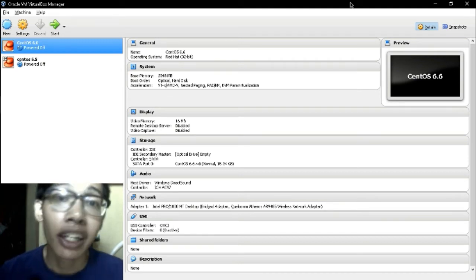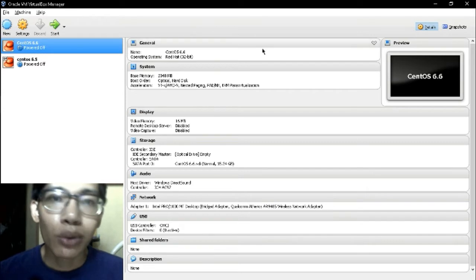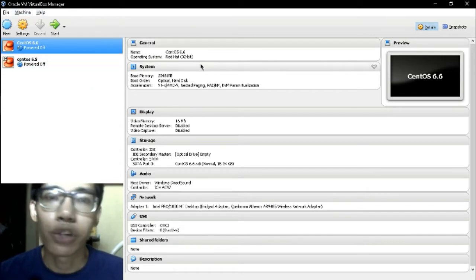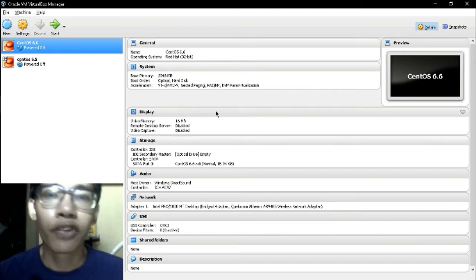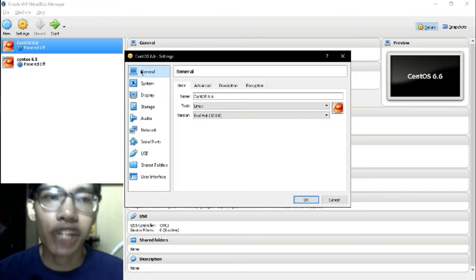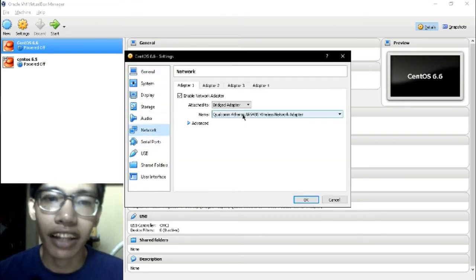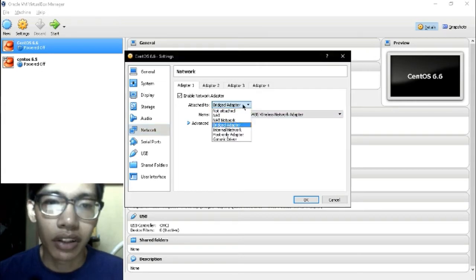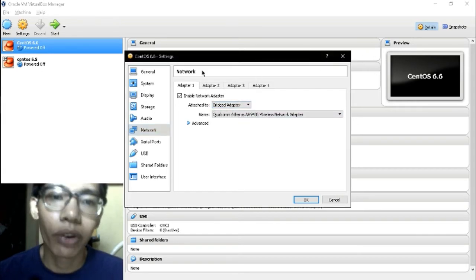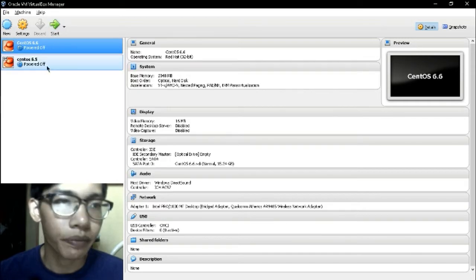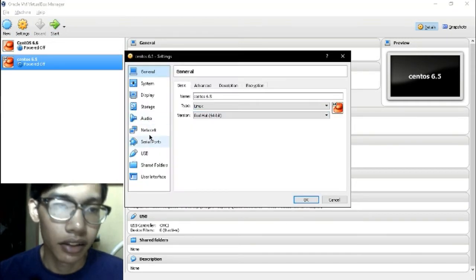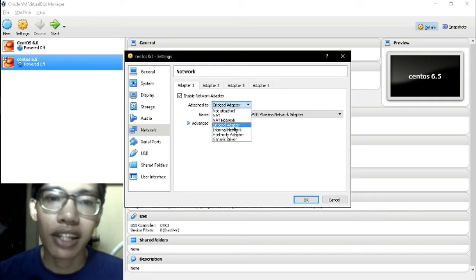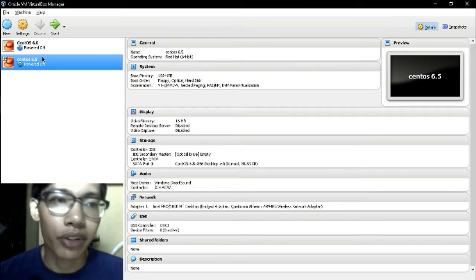Now in this tutorial, I'm going to use two CentOS machines in VirtualBox. One is CentOS 6.6 and the other 6.5. First we need to connect those two by changing their network settings into bridge adapters. I've changed this already earlier. As you can see, they're in bridge adapter settings.